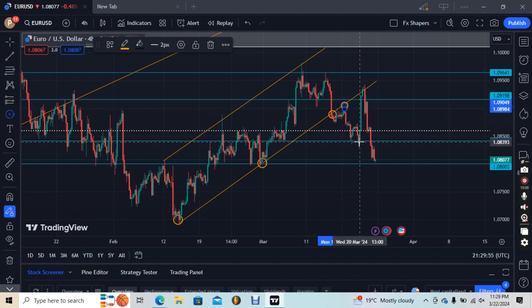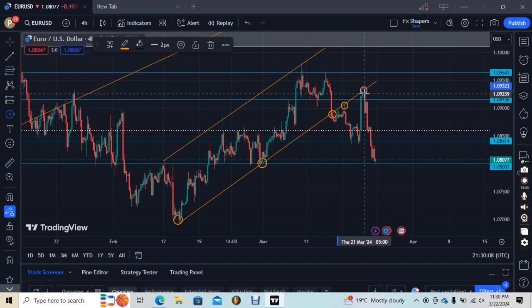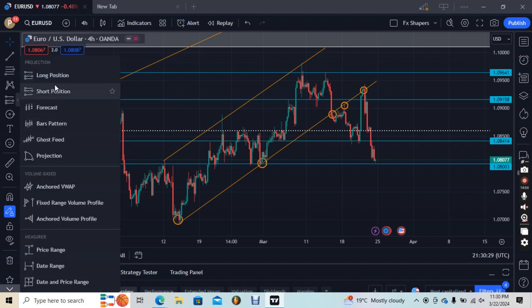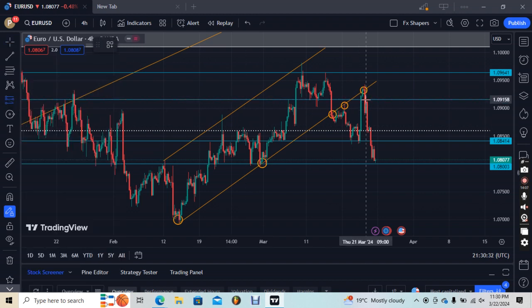But this was a further retest that happened right here, and it was actually the actual retest that we were waiting for, and then we still touched that level right there. You understand what I mean, guys? So if you can check, we didn't really just touch it. We actually broke it out, but still we came back inside, and then we came back to respect this level right here. So as you can see, guys, we're just gonna be expecting the market to drop even further down.